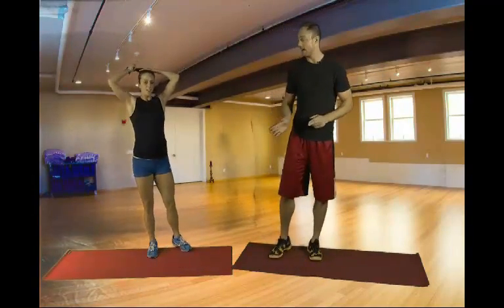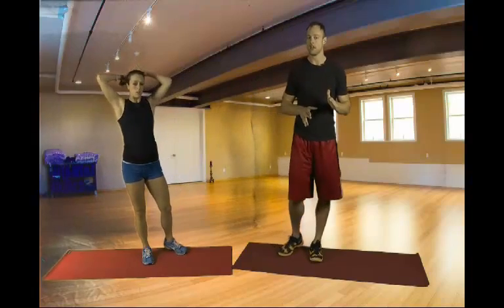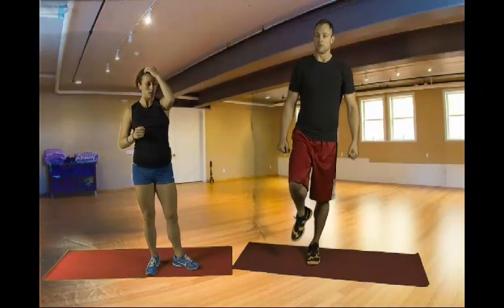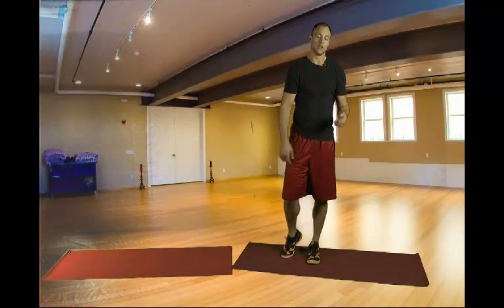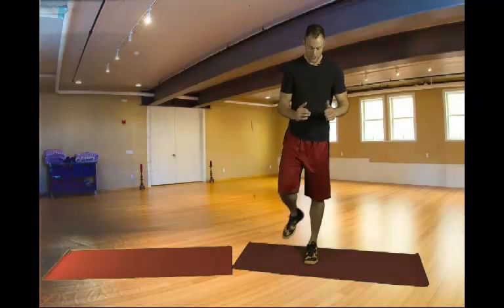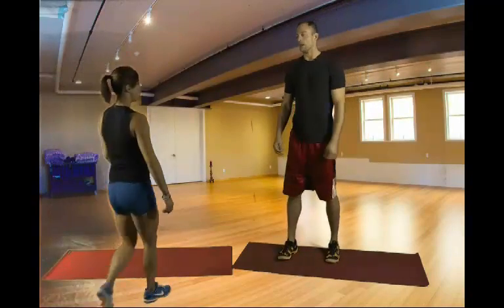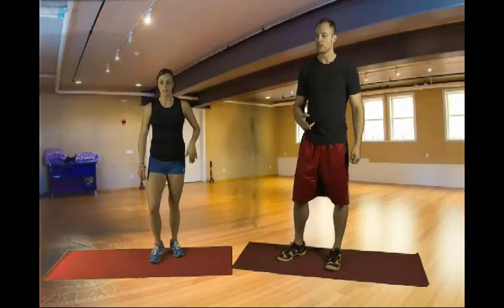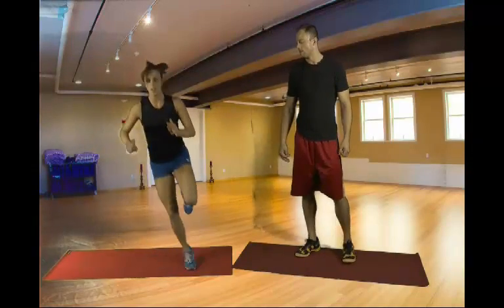Exercise number 2 is a two-parter. Okay. We have side hops, single leg. Now, some of you might not be able to handle this one. Not yet. If not, I'll show you the modification. Not yet, exactly. It'll come. So you're going to get on one leg. So we're balancing already. You have an imaginary line. If it helps you, you can set a towel down, set a sock down, preferably clean. Jumping over, hold the landing. Okay? After Lauren gets started, I'll show you the modification. 3, 2, 1, here we go. So she's on her right leg, controlling that landing.